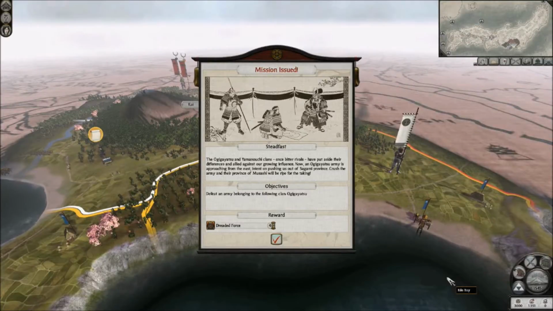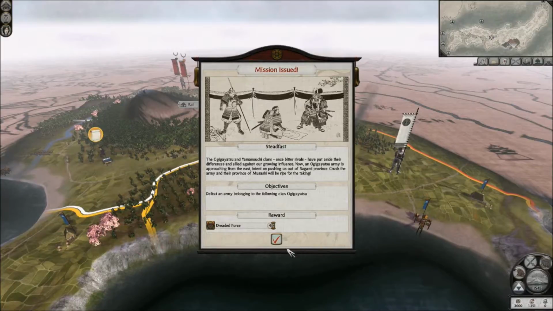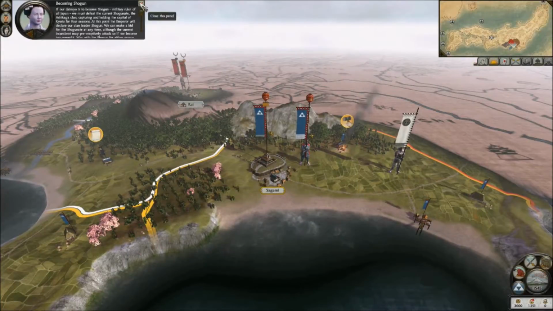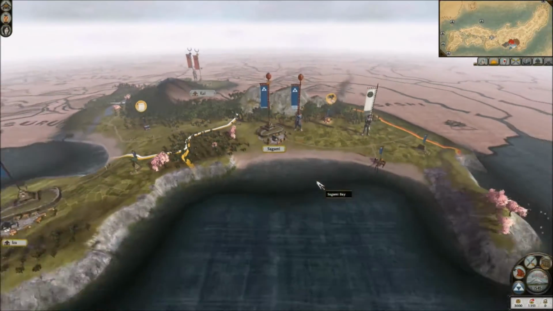Okay guys, so here we are on the campaign map, and we have our first mission issued to us right here. So our lands are being invaded, and it's our job to drive them off and send them back to where they came from. And if we are able to succeed in doing this, we'll get the dreaded force ability, which I believe, yeah, it reduces the morale in enemy troops for the next 4 turns. So it's a pretty useful thing to have. We don't need to listen to any advisors. And yeah, so here we are.